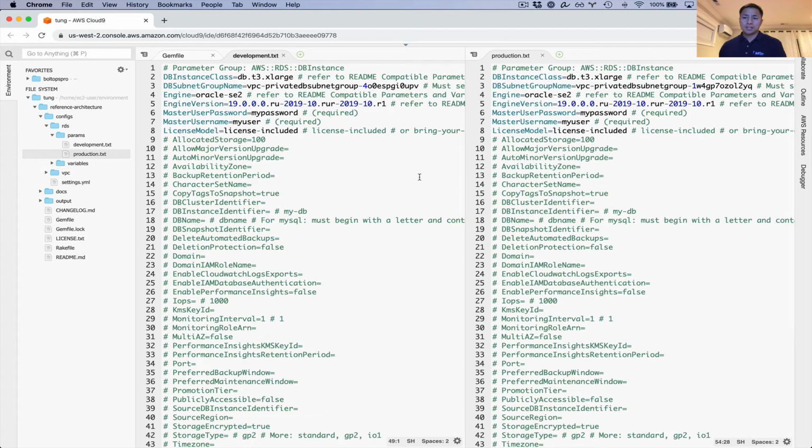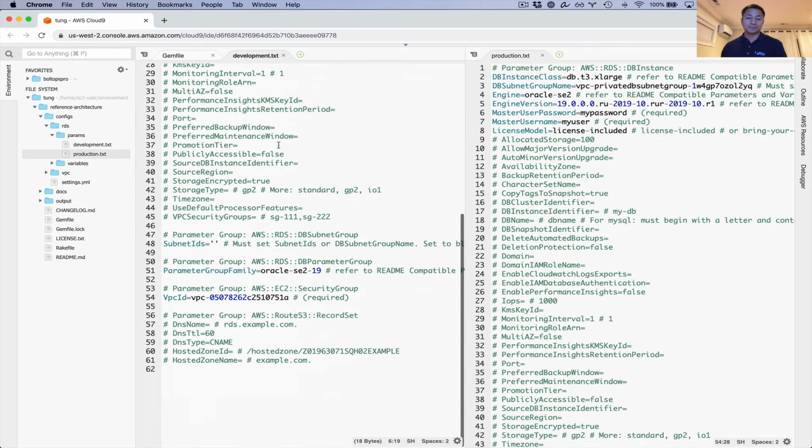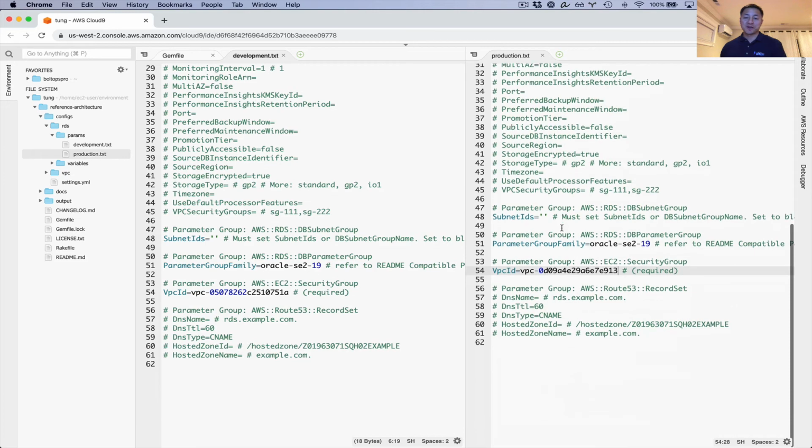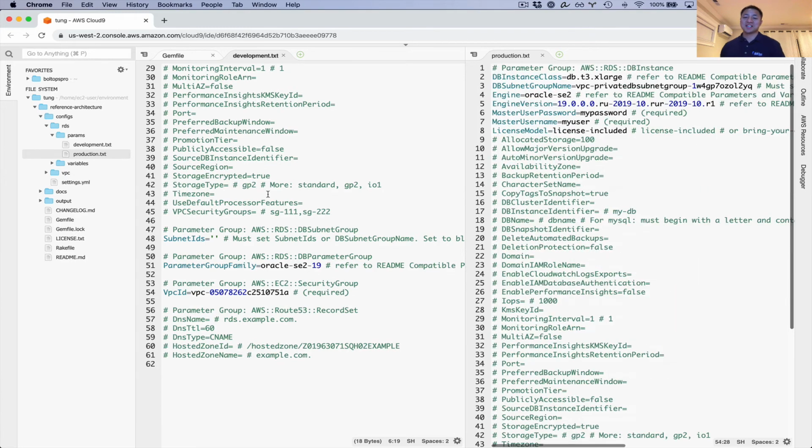Okay. Now I'm just going to review everything just to make sure the parameters look good before I launch these database instances here. So we've kind of set everything. The only thing I didn't really set was the password and username. I'm just going to leave those at the example values because it's just a demo. But you probably want to use more proper, more secure values. That's all set there.